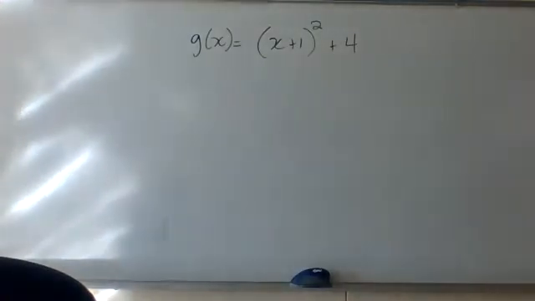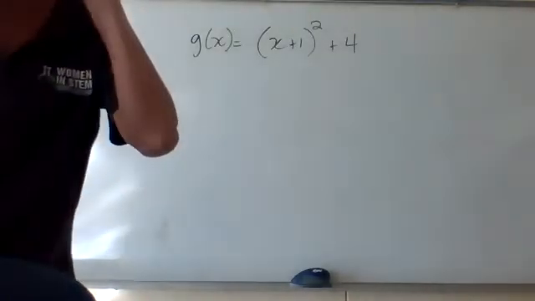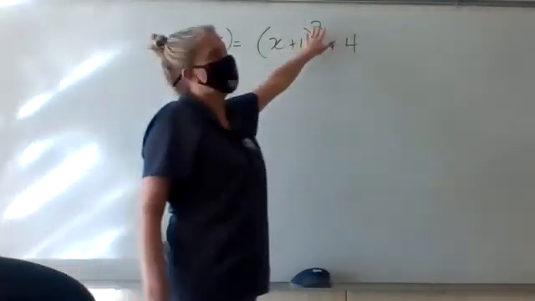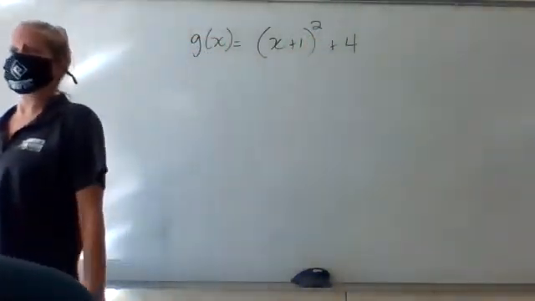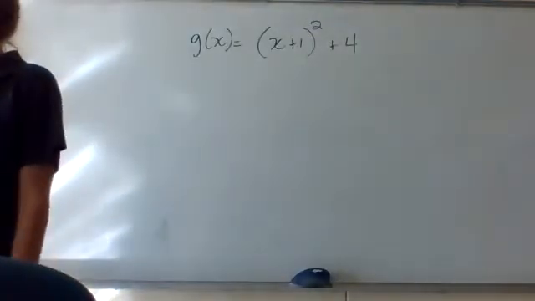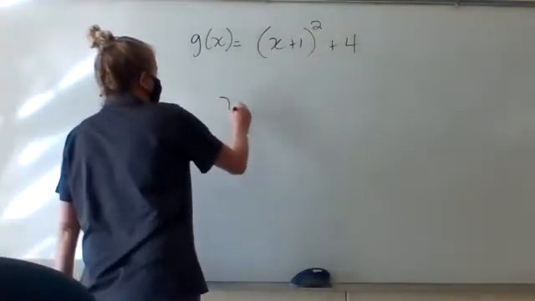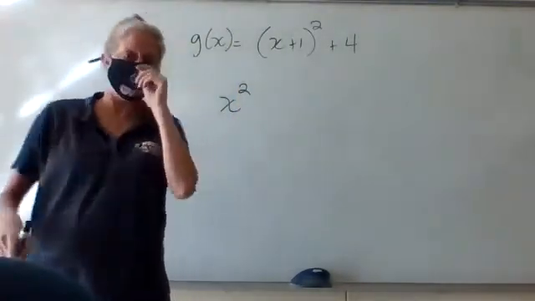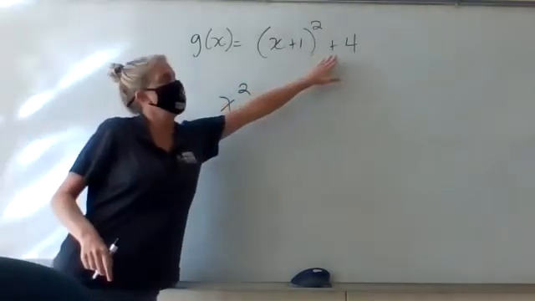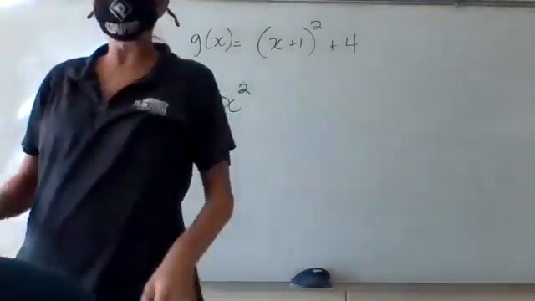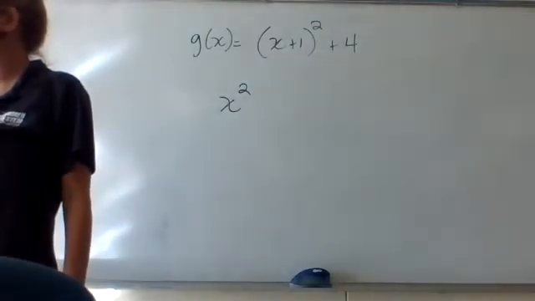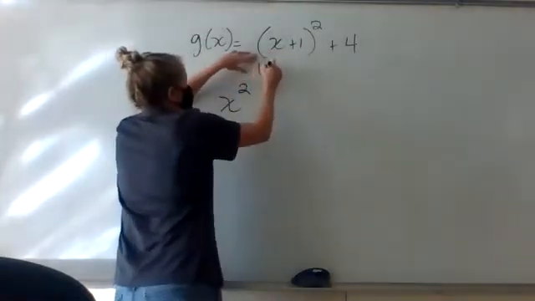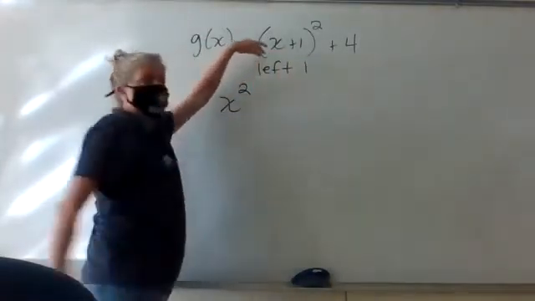So the first thing it's going to ask you is, what is the graph shape that you're going to start with, and what gives it that shape? Okay, your exponent is what is going to give it that shape. So since it's squared, I'm going to start off with the graph of x squared, which means it's going to be a parabola, a U shape. Let's see, what are these going to do? Inside numbers shift you left or right. So since this is plus 1, I'm actually going to shift to the left 1.